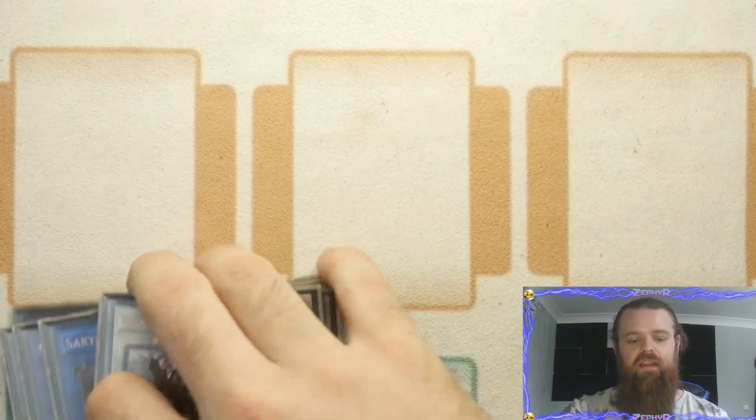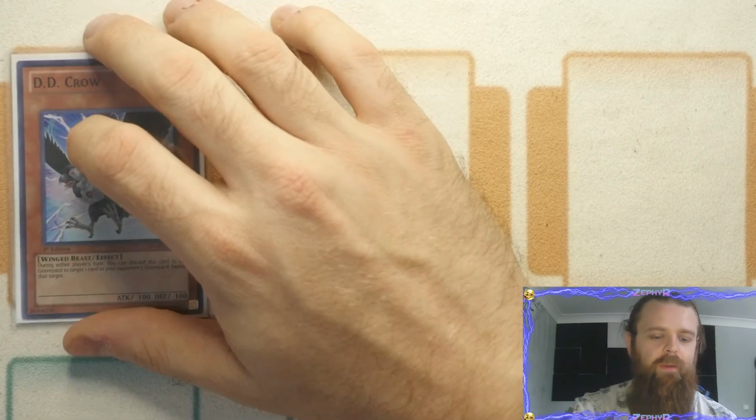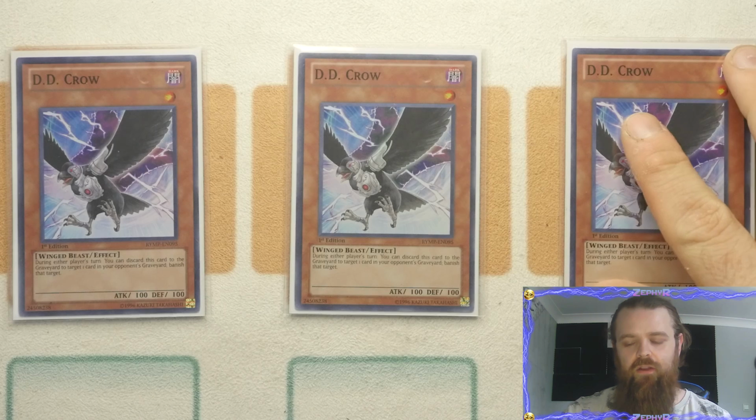So that's it for the entire extra deck. Now to move on to the side deck. For the side deck, because I was expecting a lot of Mitsurugis, I went with 3 DD Crow.